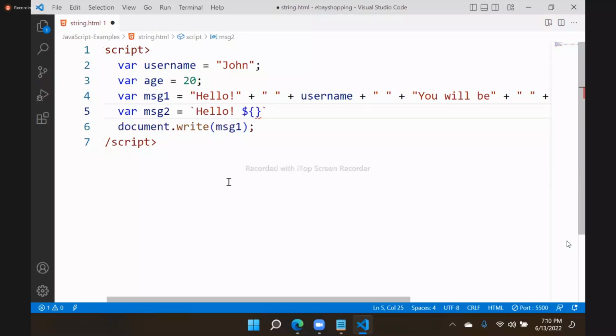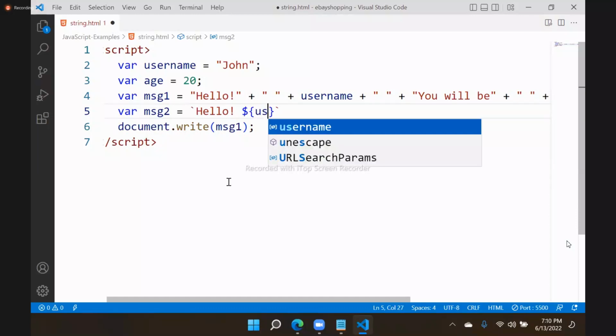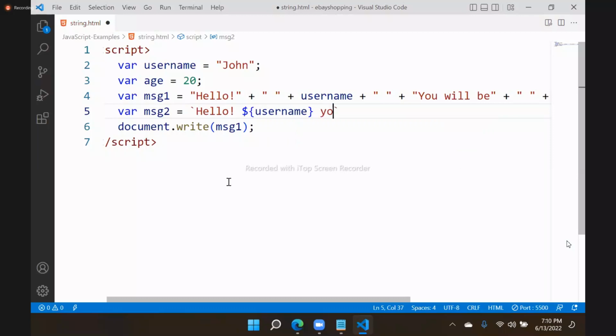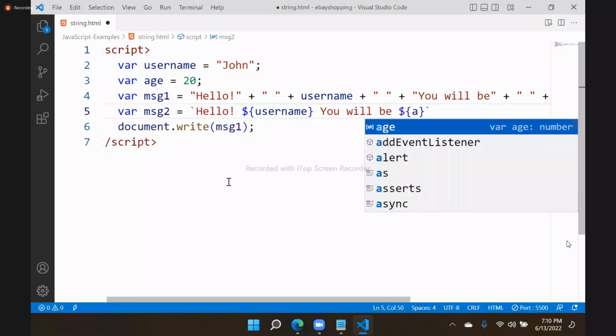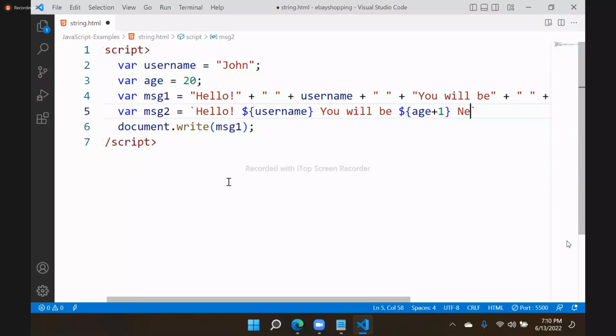This is an embedded expression. In this I will put username. After that continue, you will be. Again dollar curly brace, age plus 1, next year. This is so simple and better. That means now you can have a string with embedded expressions inside. This is not allowed in single quotes.